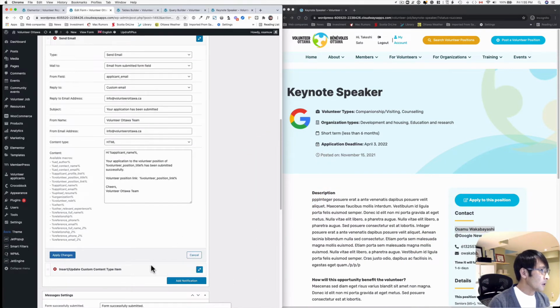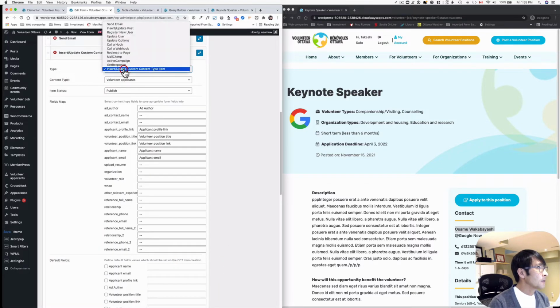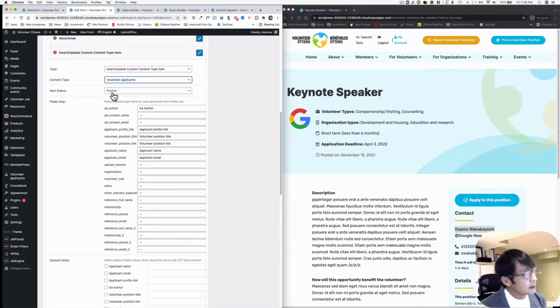And then the next one is insert custom content type items. So here, type, you can select that. All right, and then the content type is volunteer applicants. That's the only one I have. And then it has to be published. So here you can just map the fields.